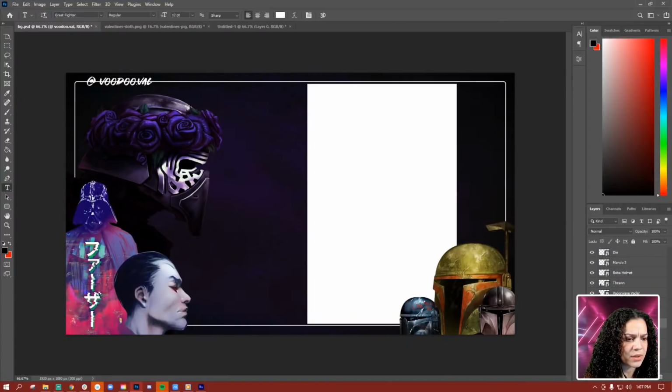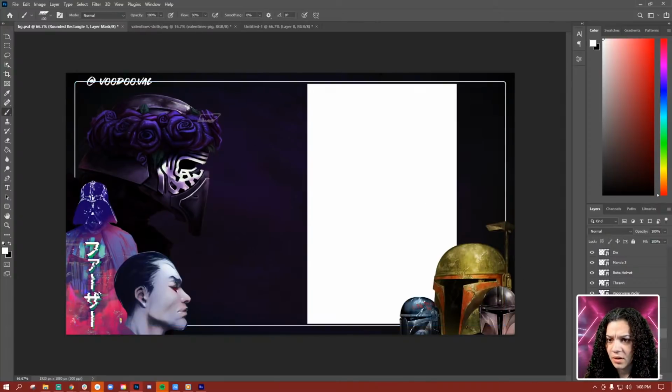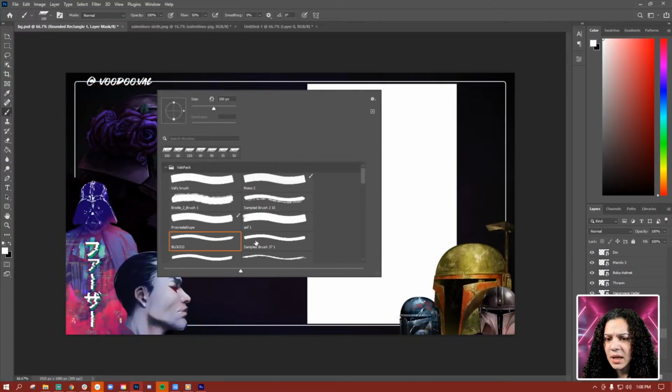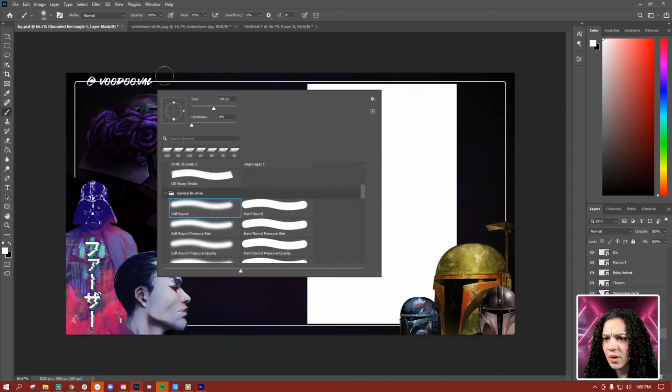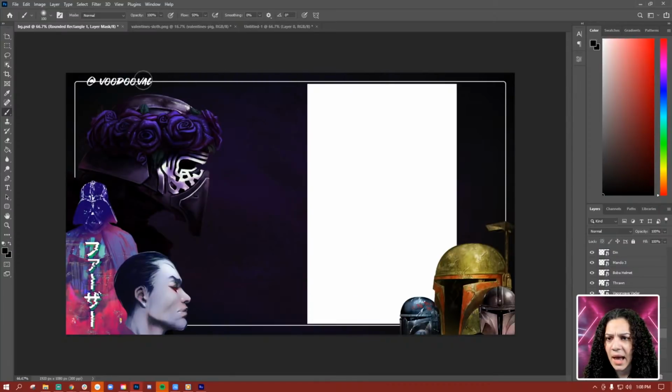And I'm going to grab this rounded rectangle. I'm going to hit the mask, and ooh, not the filters. I'm going to hit mask, and then over here I'm going to grab my general brush, my soft round brush, and make sure I'm on black, and I'm going to make this smaller, and I'm just going to mask this out real quick so that it fades.